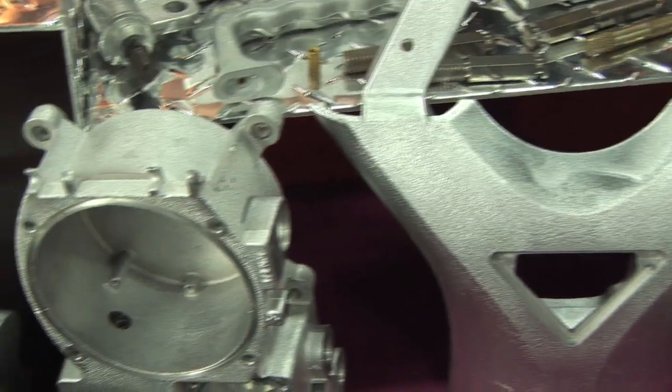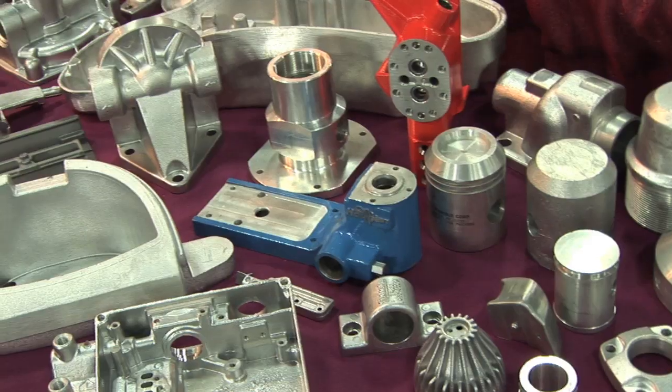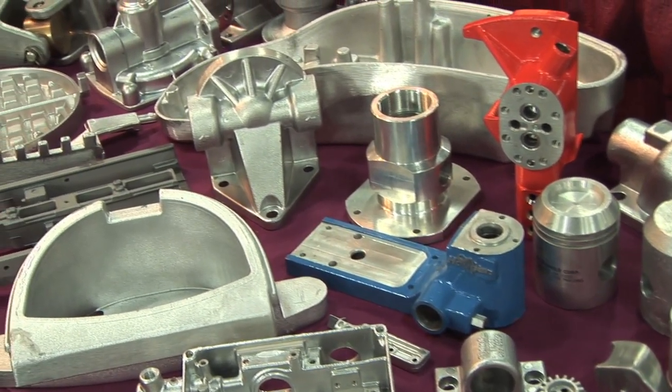Permanent mold allows us to use particular types of alloys to design and develop a part that has strength and structure but also has some nice aesthetic finishes that you won't get out of a sand casting, and we can keep costs down because we can actually cast in features where sand foundries need to machine. I'm David Kobler from Pittsburgh, PA — Gupta Permold — and we do aluminum castings.